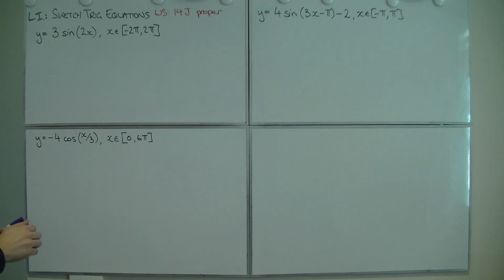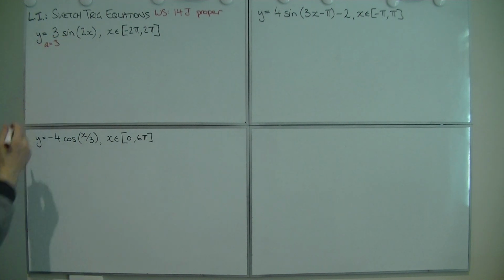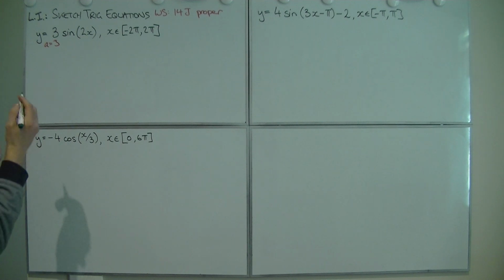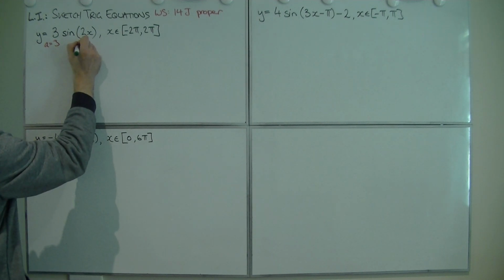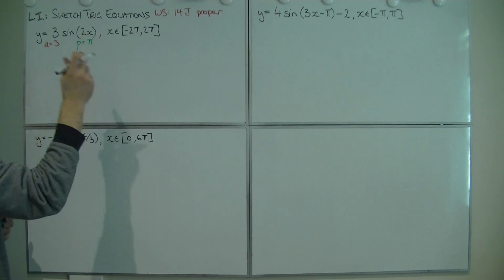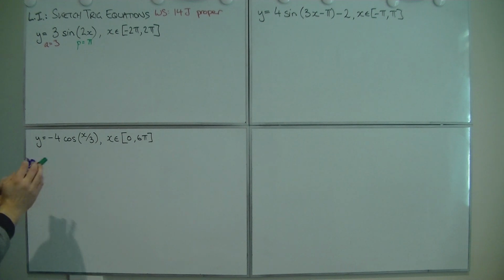There are a couple of things that we can grab out of this for free, straight off the bat. Firstly, amplitude is 3. Brilliant. Next, n is 2. If n is 2, then the period must be pi, because 2 pi divided by whatever n is gives us our period length. Beautiful, so we've got 3 and pi for that. Great. We can solve this for x-intercepts as well.